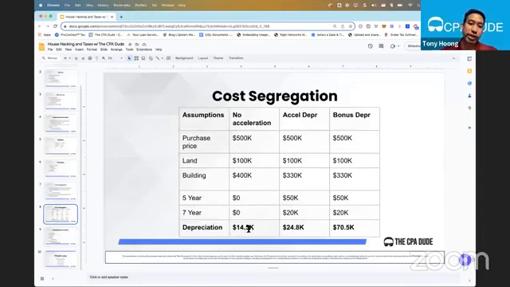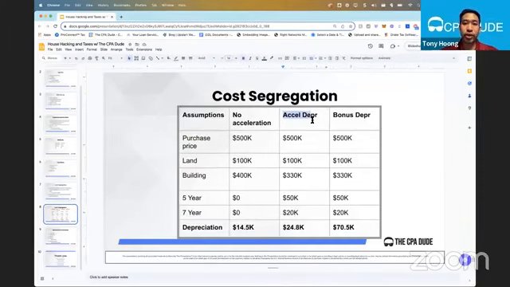But say you get 7.25K in this example here. And now number two is that you actually ran a cost segregation report. On that cost segregation report, we have the same purchase price, the land is still the same, but now your building, you can tell, is a little bit different here. So the building is 400 here, but adding these three amounts, it's still 400.